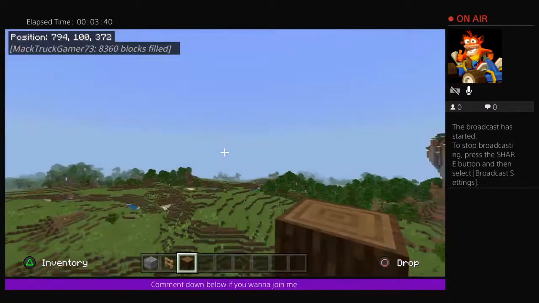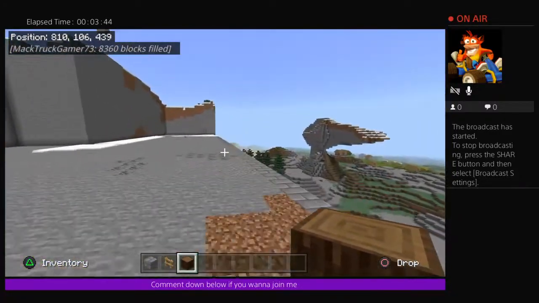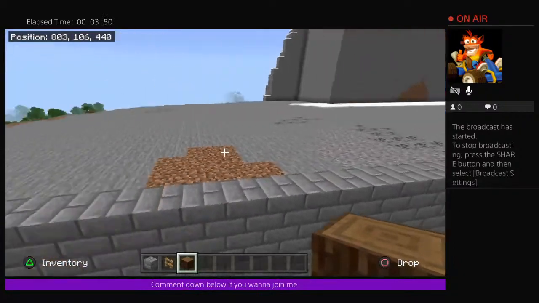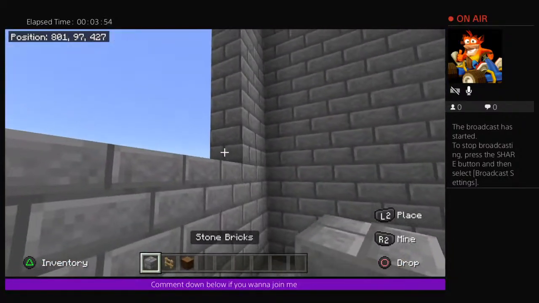Truck just did a command to take out the mountain, which is up here. So a lot of this isn't going to be seen. As I said, this is just going to be a giant wall that makes it look like you're going into a castle, when in reality all it is, is a giant wall.